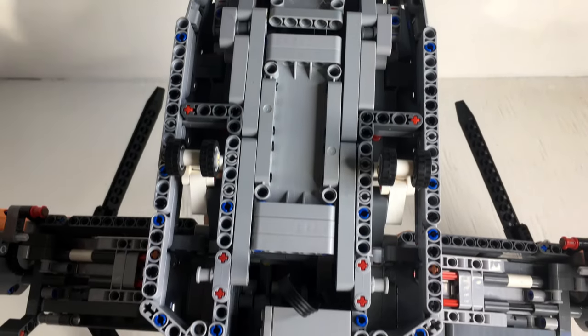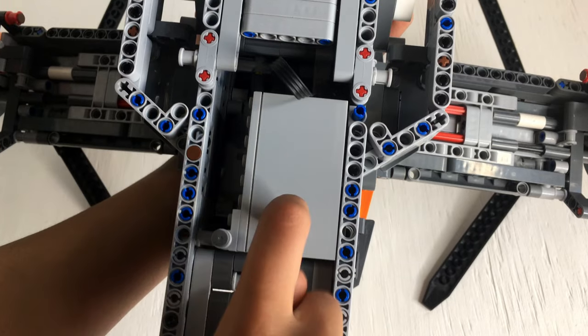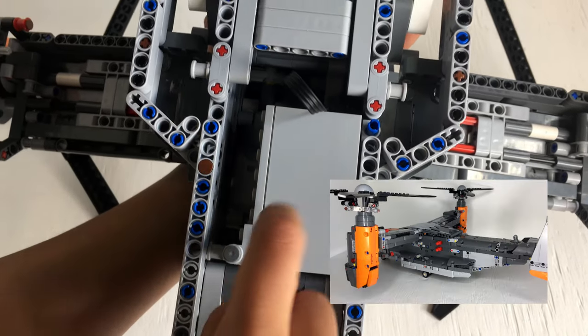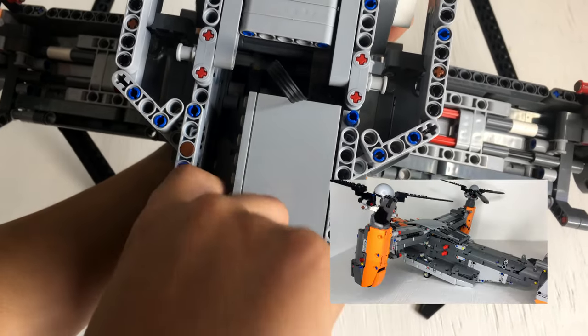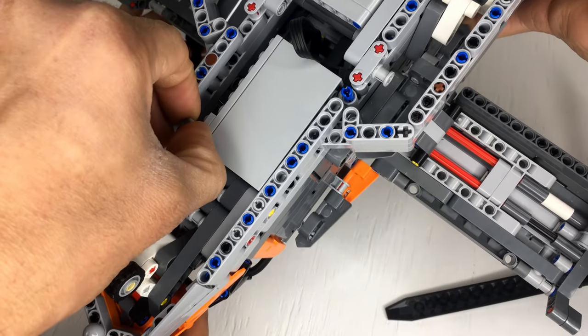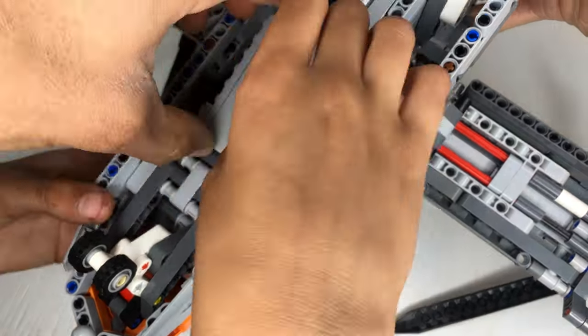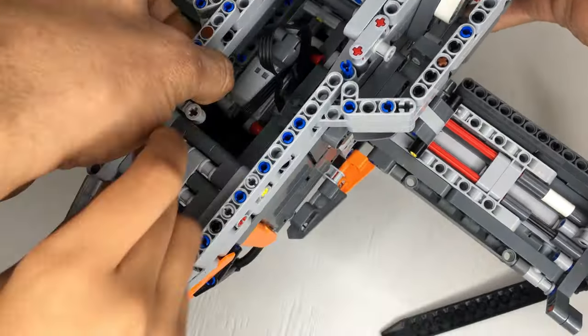Here's underneath the Osprey. As you can see, they use a different battery pack. It's hard to turn on and off. Maybe because of the battery pack, it's easy to tip it over. Since it was hard to turn it on, we built this adapter to help us turn it on. And we're gonna show you how to build it.